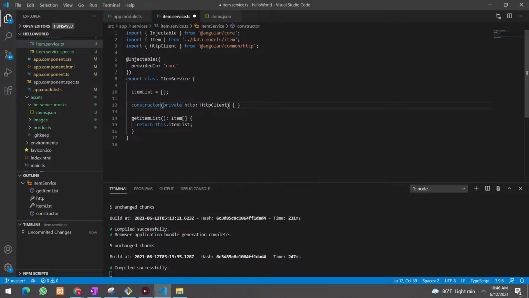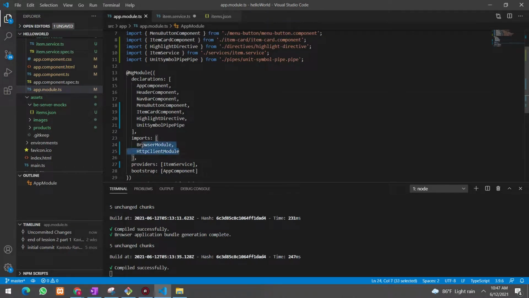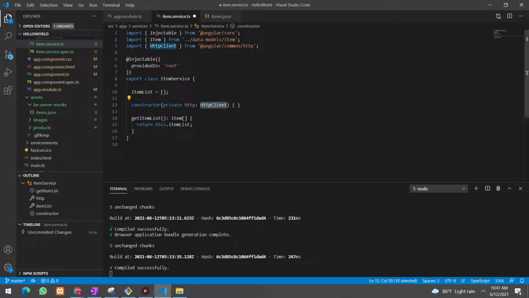It is also imported from Angular common HTTP. The important thing is if you want to use this HTTP client service, you definitely have to import the HTTP client module in the app module, as we discussed earlier. Okay, now we are eligible to use this HTTP client.